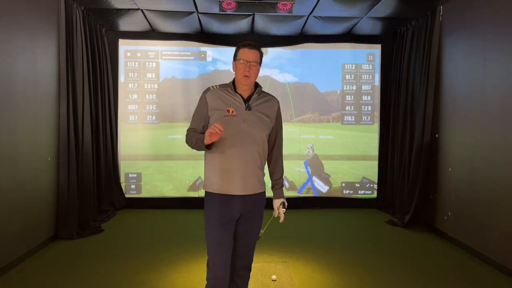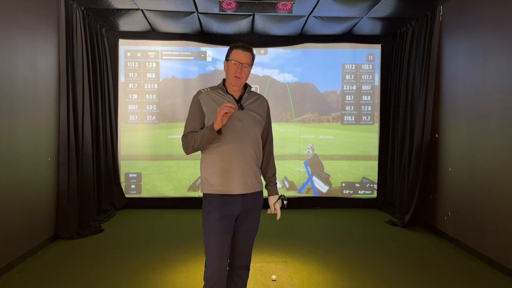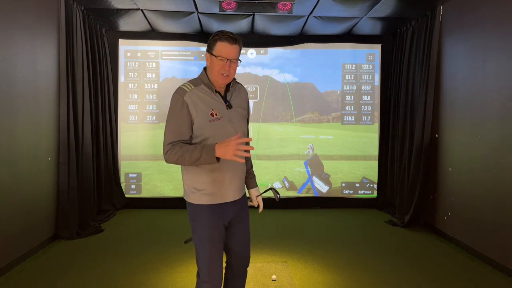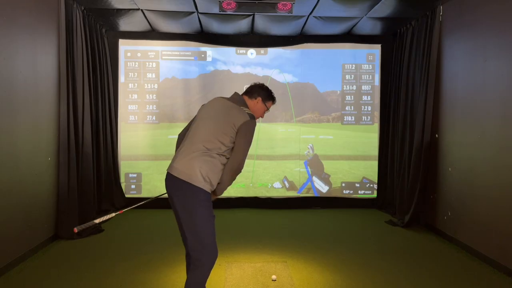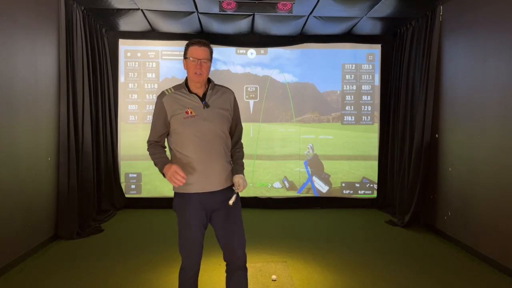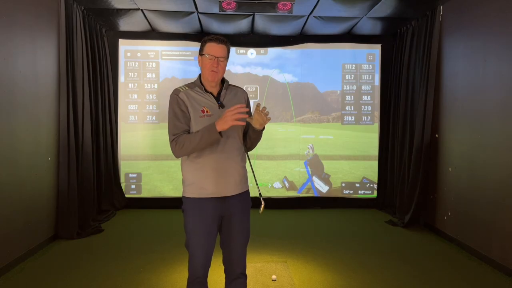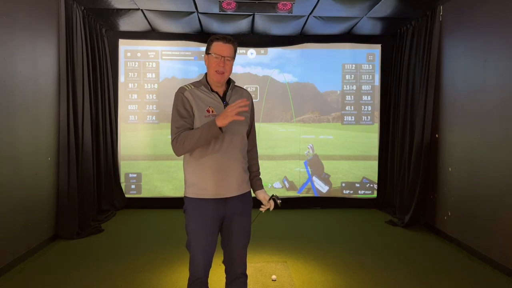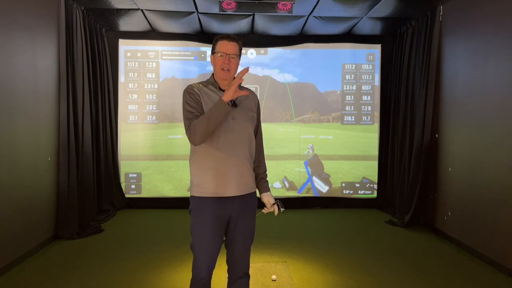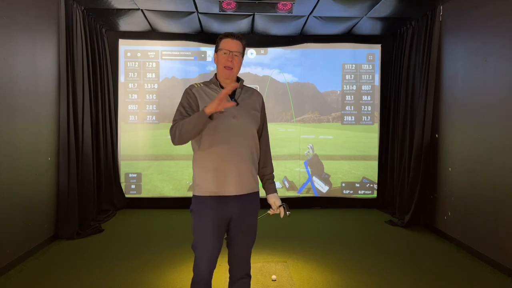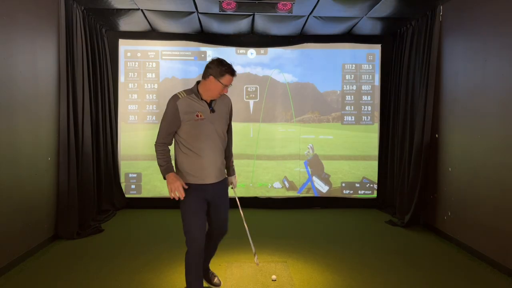So what I'm going to do is make a couple of swings. I'm going to use the example of a standard slice. This is the one that we see the most often. Over the top, open club face. And then I'm going to talk to you about how I approach that with the student and how I have really good success with students making their change in their pattern of movement and sticking with it so that they get it down and they don't abandon it and move on to something else.